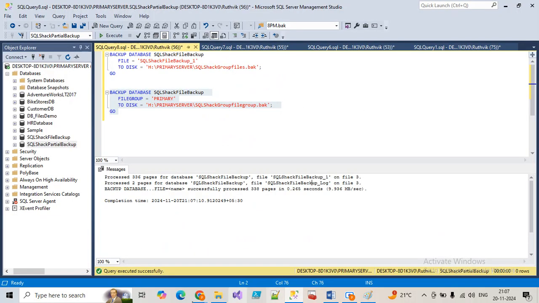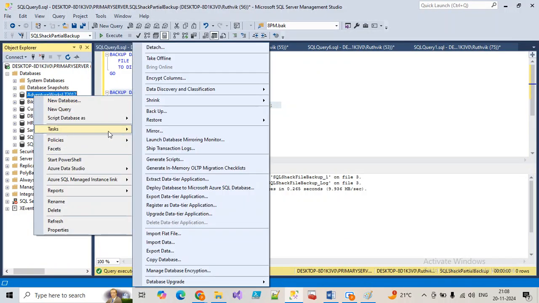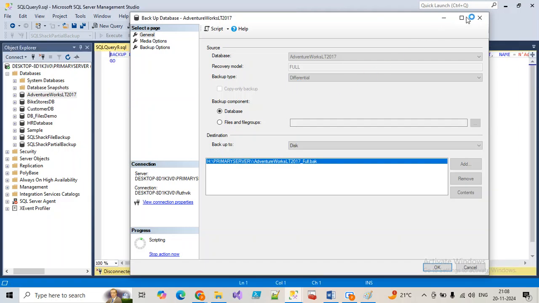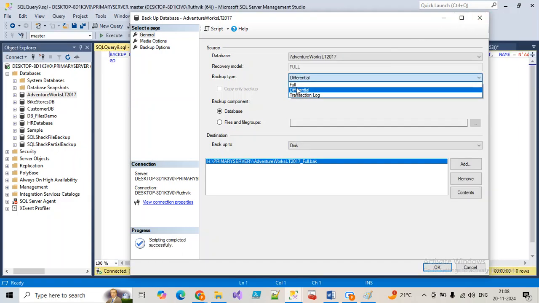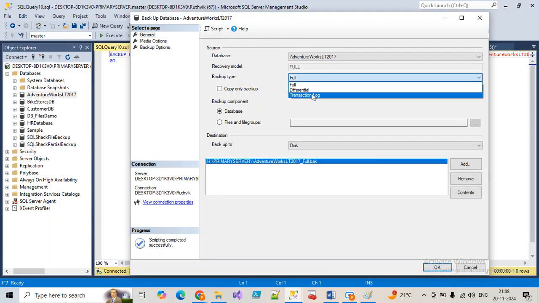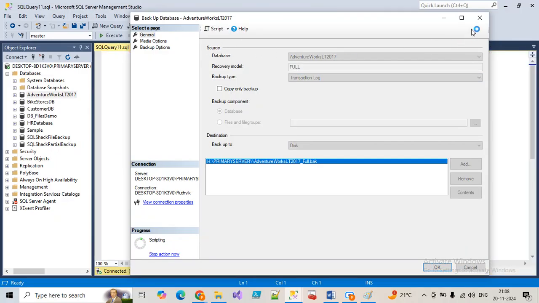Okay, now. Clear. Okay, and one more thing I forgot to explain. When we are taking the backup, when we are taking full backup, the extension is .bak. When we are taking the differential backup, the extension is .bak. Full and log, I will keep all in one page.